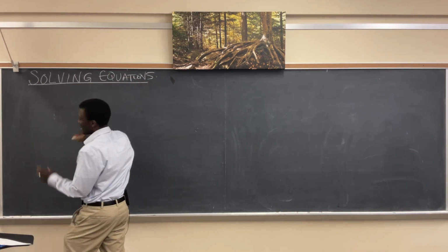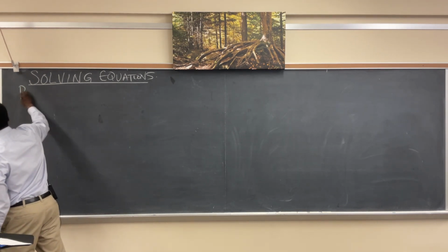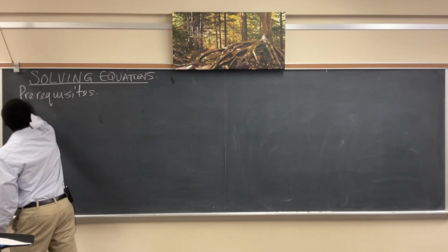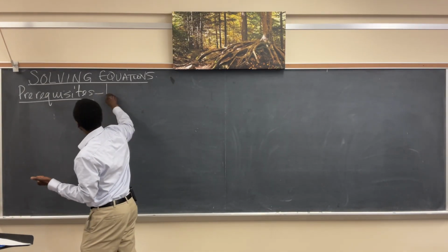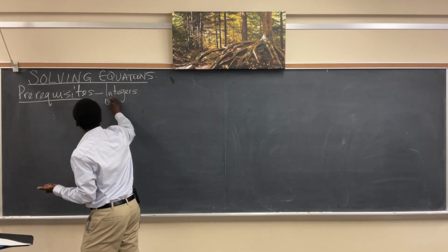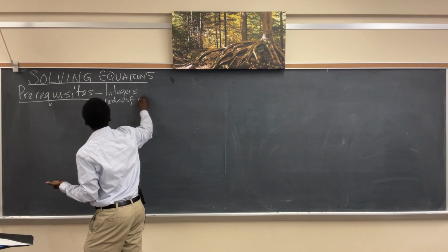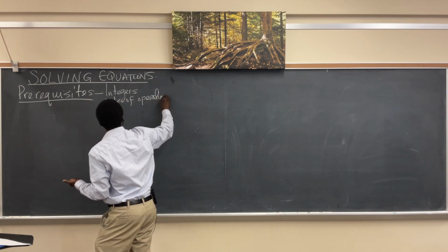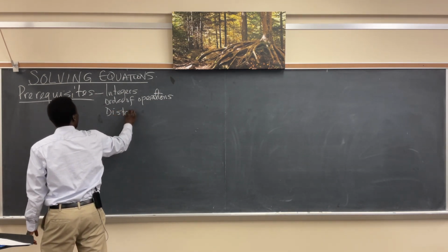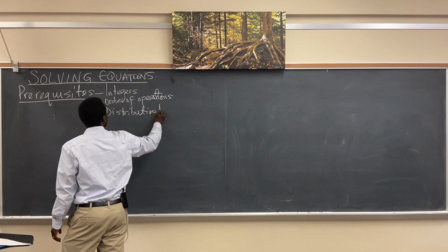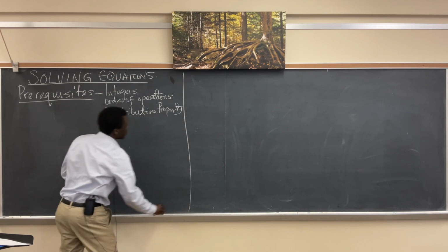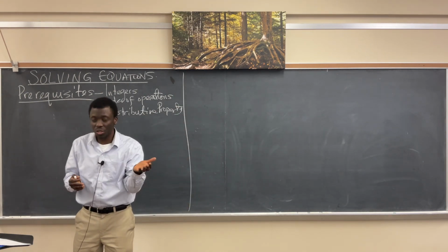Every math topic, in a sense, has prerequisites. So what are the prerequisites to solving equations? Well, you need to know how to work with integers. You need to know how to work with order of operations. You need to know how to work with the distributive property. And ideally, you should have mastered fractions at this point. I'm not going to go into detail on that. That's in our Inspirational Mathematics 1 course.